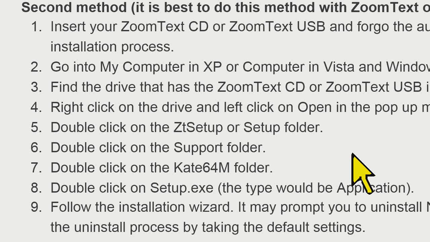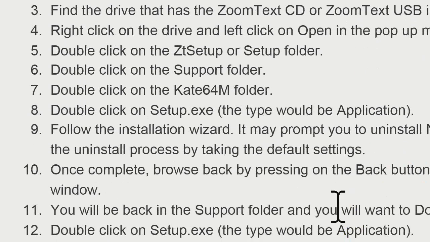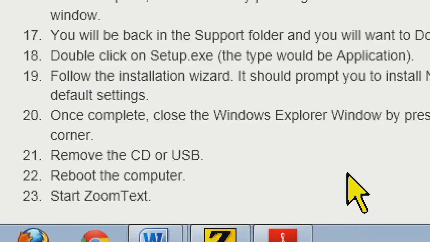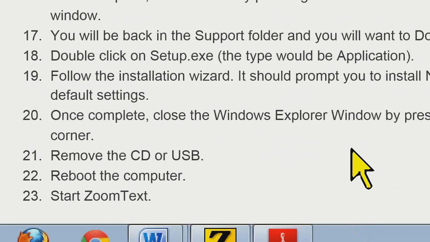And in that Support subfolder, you will find two folders yet again. One is called Paul 64M and Kate 64M. You'll have to open each one of those individually and run the setup twice. For each one of those, the first setup may even say uninstalling, and that's uninstalling the Kurzweil version of NeoSpeech, and then you run setup again, and that'll install the ZoomText.